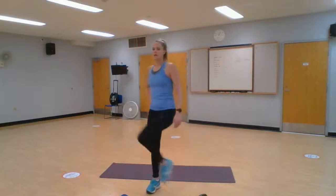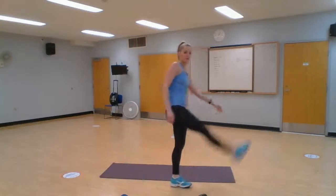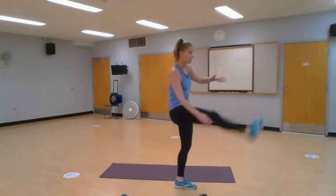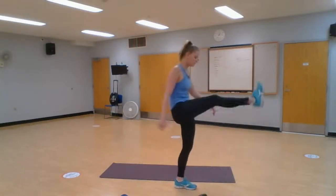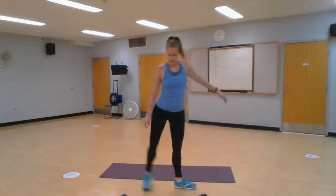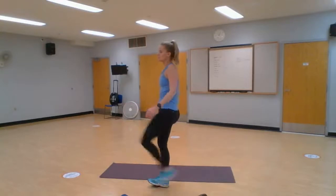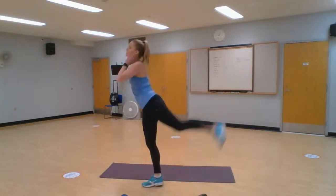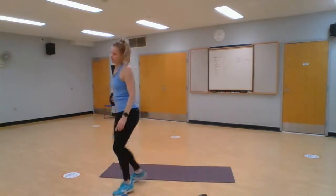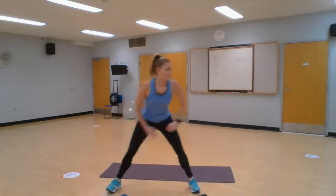Okay, a few more here. 2 and 1. Good. We'll just do some leg swings. If you need to hold on to a wall or a chair, feel free to do that. Just going to take that leg forward and back. Good. Other side. Do a couple little squats and warm up those inner thighs a little bit too. I should be holding onto a chair, guys. All right. Just to get nice and wide, we're just going to go side to side here. Warm up those legs a little bit.